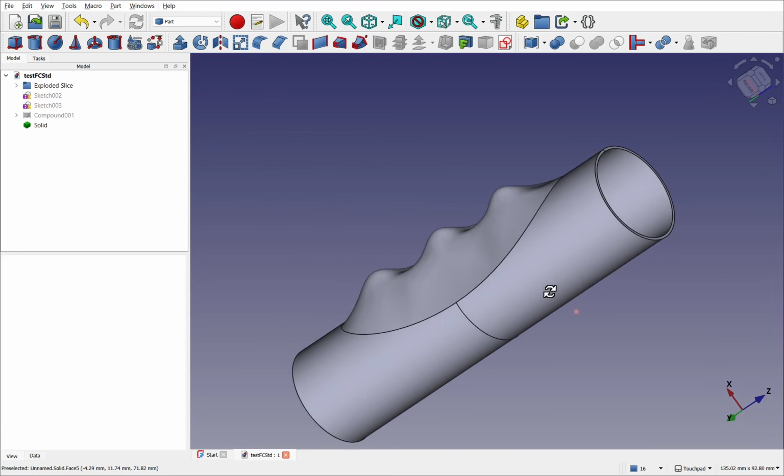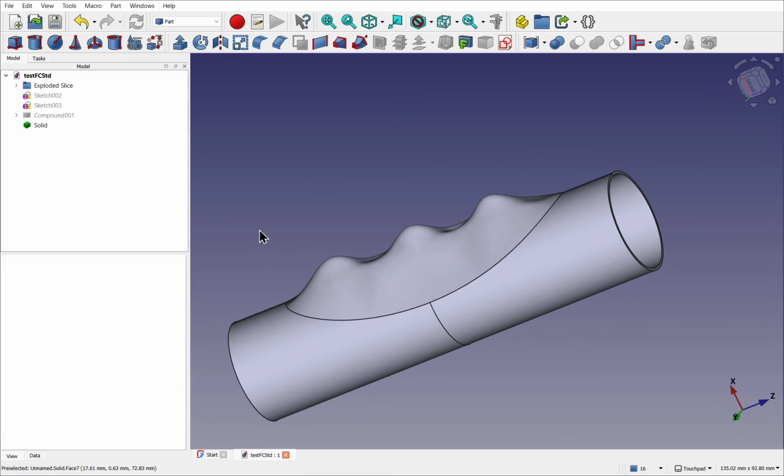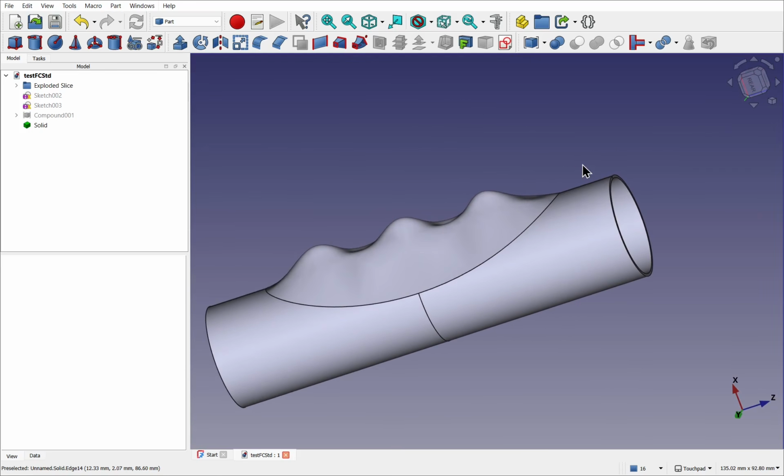In this tutorial we're looking at creating these finger swirls in this pipe. You see I've taken a section out of here. We're going to use the surfacing workbench and the part workbench using FreeCAD version 1. At the moment I'm running the community release. We're going to be learning how to manipulate surfaces and to split faces using tools such as boolean fragments and the surface workbench. We use a number of sketches to control this surface in the aim to create a parametric solid of the model we need. So I hope you're enjoying these videos, and let's have a look how we'd create this type of surface.